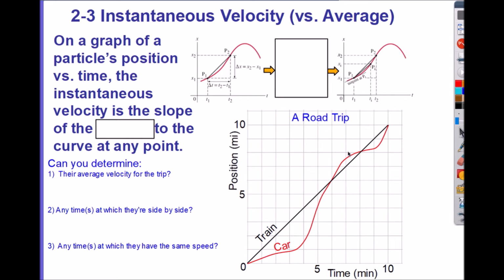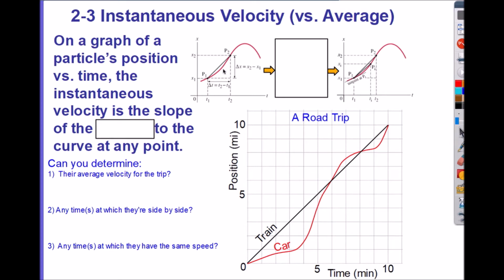Now, if we produced a graph of position versus time, our math classes inform us that the slope of a line on such a graph represents the velocity, or rate of change in position, as we've defined it. In the graph that you see here, you see the red curve. Well, it's just that. It's curvy throughout. There are no straight line segments of this graph, which means that the velocity of this object is constantly changing.